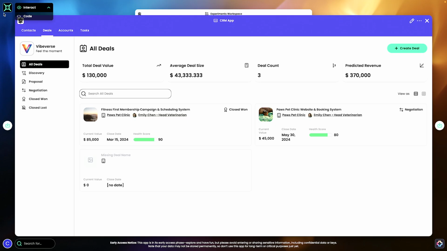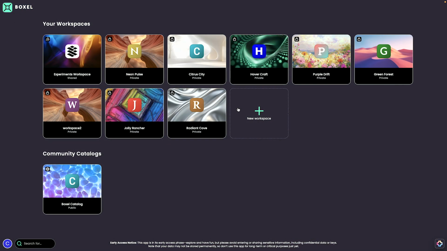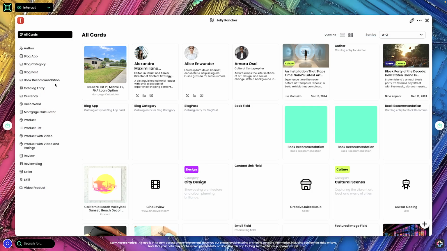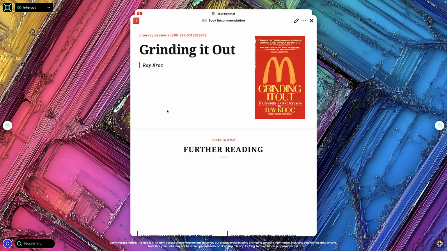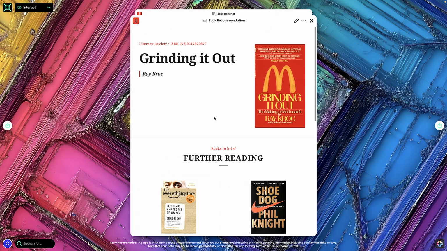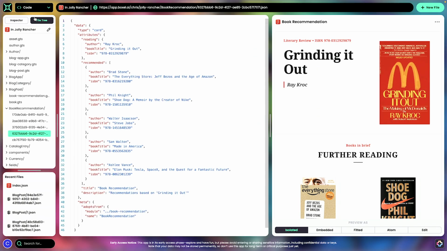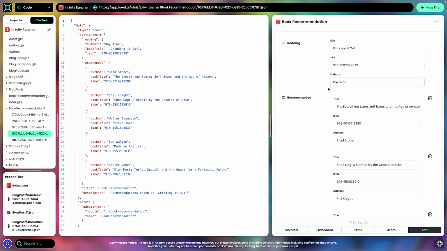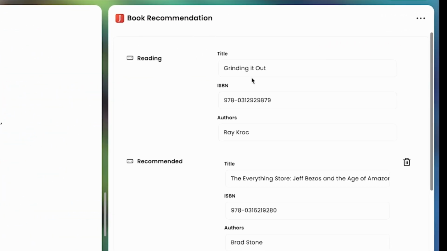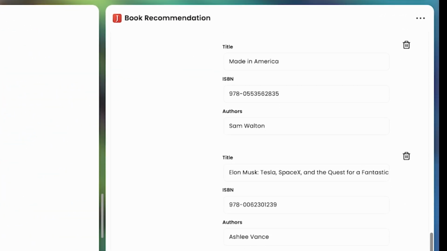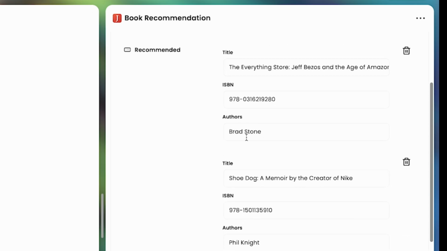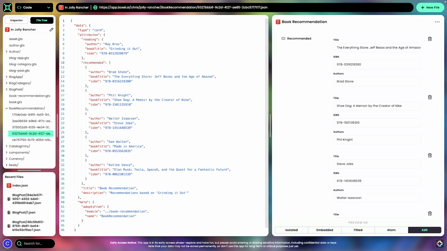So if I want to interact with this information using an AI assistant, if I like the McDonald's book, it recommended other books. This is just a document, right? So this is just something that has these books involved in it. One way to look at how the document is structured is to look at its standard edit view, which will tell you all the data that's being captured here, the ISBN and the title of the book. We get the cover using the ISBN.